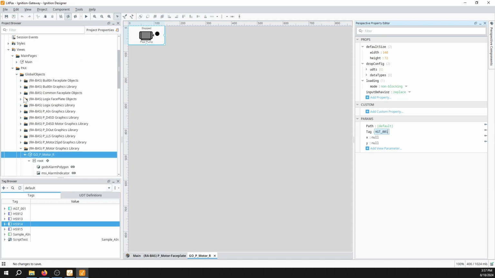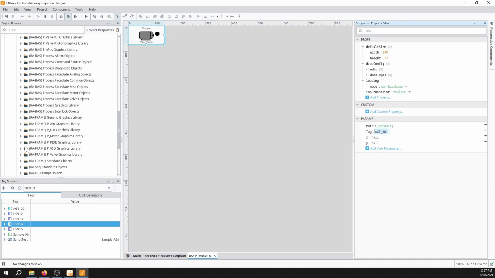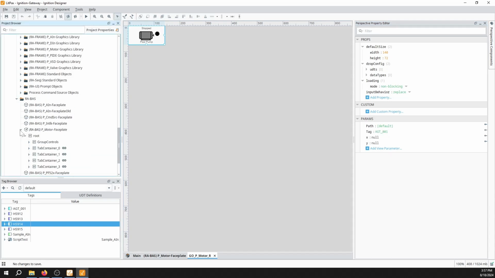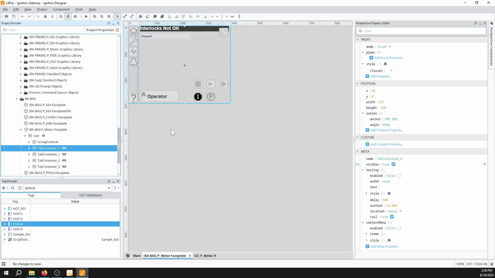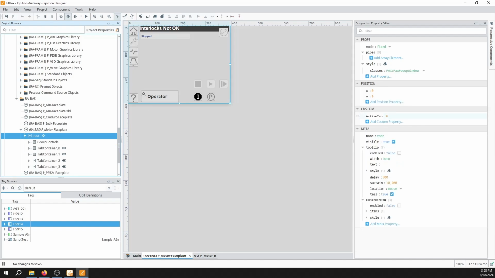So I'll just show you quick the actual motor faceplate here, so you can see how it works. I did it on these tabs, so basically the tabs have visibility, and by clicking in that tab, active tab I call it here, it's this value here. So if I set that to 1, you'll see that changes. But that's what the buttons do, is they just change that integer value. And what's nice is if you're working on it, you can just set it to whatever one you want to see, and then you'll see that tab. So you can see that that changes that.